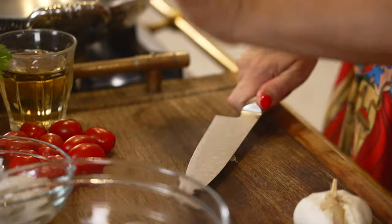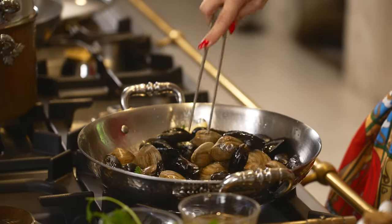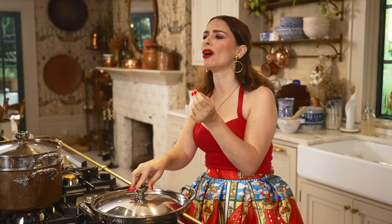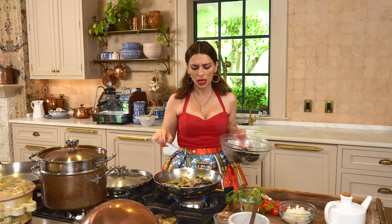I'm going to use one garlic clove with the peel on — just give it a little scrunch. We say 'in camisa,' with its little shirt on. Toss it in with a drizzle of extra virgin olive oil. The stems and leaves of parsley go in both. Get your pan sizzling on a low to medium flame. No need to salt this dish — the sea gardens are doing it for you. Mussels go in first, then the clams, then the white wine. A little shake really invites them to get going. Two or three minutes — as soon as they open, you have to move them out, because they get chewy. You do not want rubbery seafood. It's the secret for a really soft, melt-in-your-mouth clam and mussel.